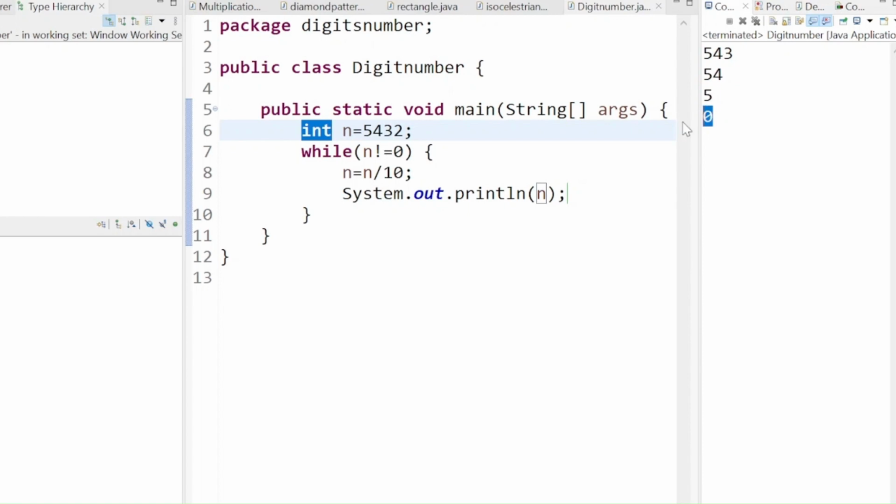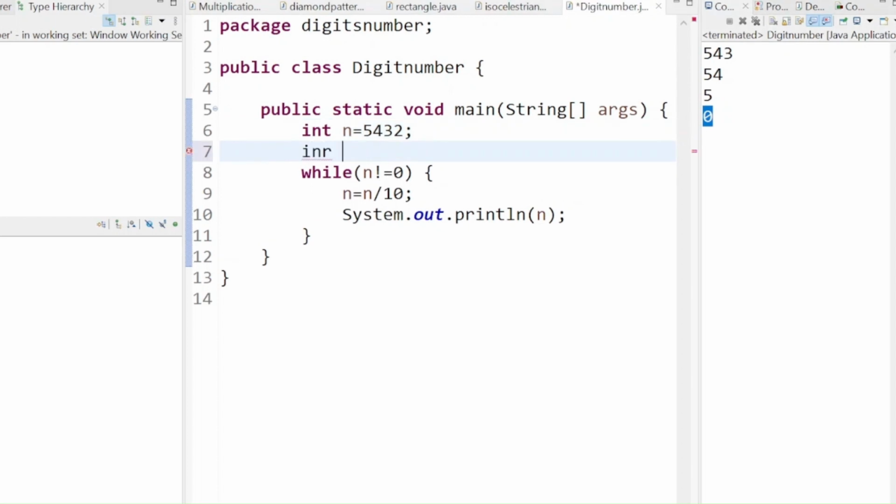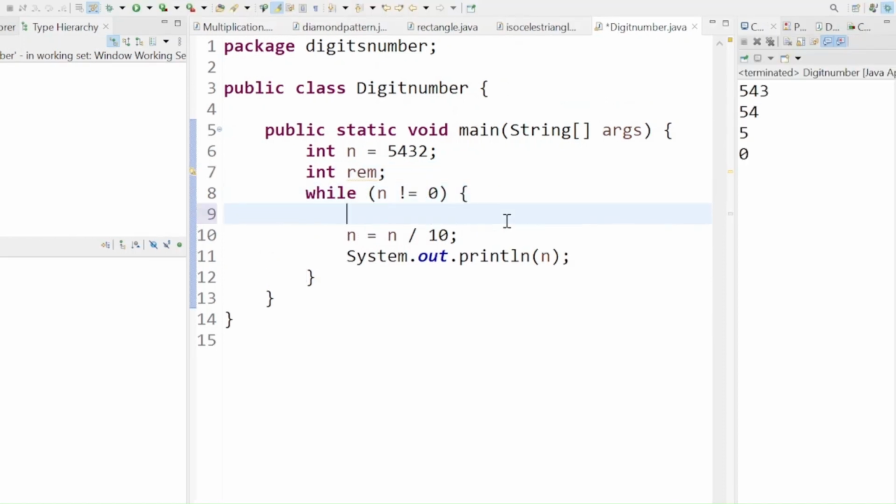Now let's create another variable, int rem. Rem will take the remainder when n is divided by 10 at each iteration. So inside the loop we write rem equals n modulus 10. Here the modulus sign means n is divided by 10 and the remainder value is stored to rem.